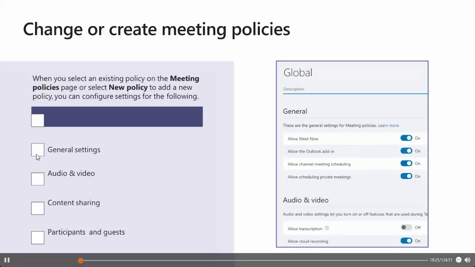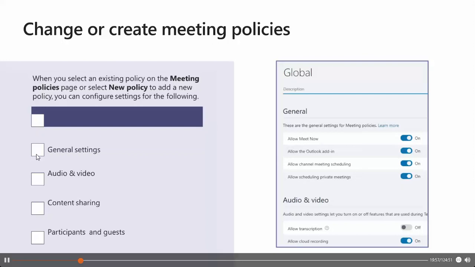Under the content sharing settings, we have the entire screen sharing, the single application sharing, and the option to disable that. I see a lot of organizations stop the screen sharing. I don't know if it's really the best option for security reasons. Maybe it's better to think about other concepts, because it's quite a handy functionality that you can just show your screen, show your information, and it really improves the work style. So it's my opinion, but maybe for some security reason it makes sense to configure that.